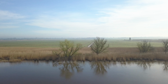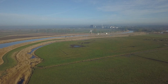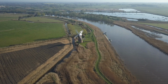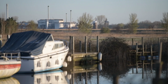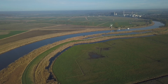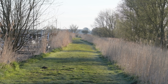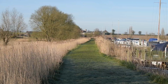To the northeast is an abandoned scoop mill on Limpenhoe Marshes. Slightly towards the north is Reedham Boatyard. You might see the crane. To the northwest is Cantley Sugar Beet Factory. In the southwest you can see the radio and radar masts at Stoke Holy Cross, along with Langley School, which is in the same direction. Back to the southeast is Hardley Staithe, and you may see Hardley Church amongst the trees.